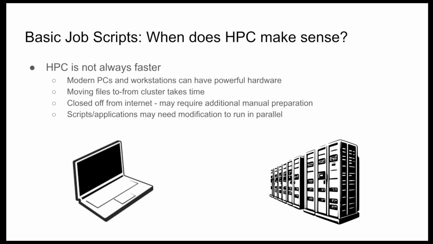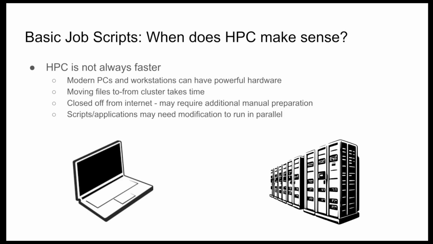Third, an HPC cluster, particularly the compute nodes, is closed off from the internet. For certain applications that expect databases or websites or other external sources of data to be available as the job is running, this may require additional manual preparation, and sometimes requires digging into the documentation to find how to successfully point an application to local files instead of looking for them on the internet when the internet's not available.